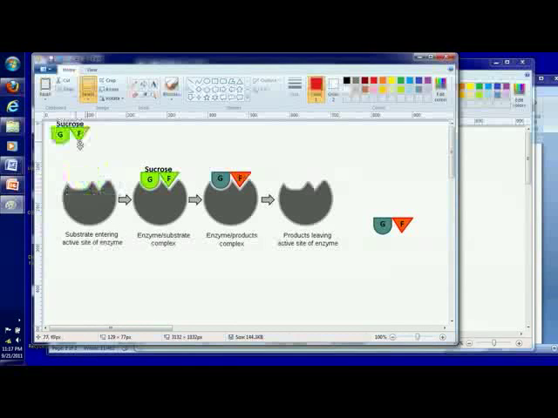So this area right here that is perfectly set up to accept the sucrose by shape is called the active site. And then they bind to each other, and you can see this enzyme slightly changes shape, kind of wraps itself around it a little bit better, getting a good hold of it. And what you saw earlier, it's just going to add water, which is going to cause these two things now to decondense, I guess if you want to think about it that way. Condensation reaction, but it's also called hydrolysis.